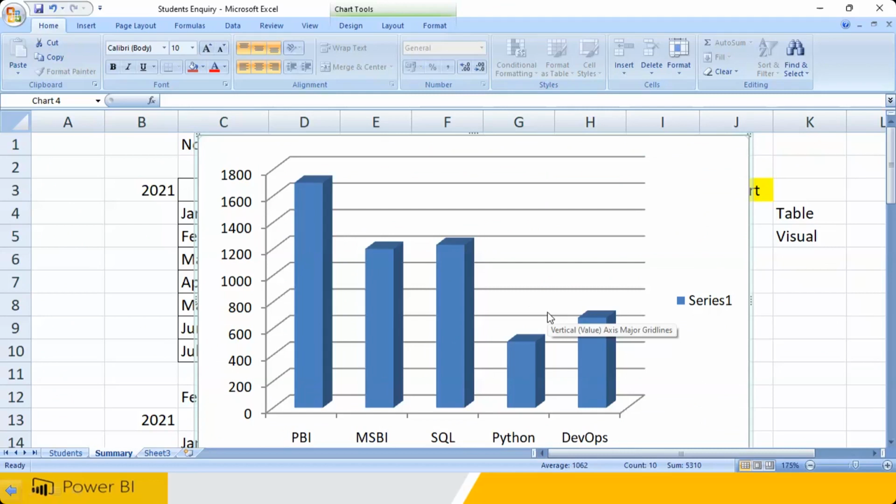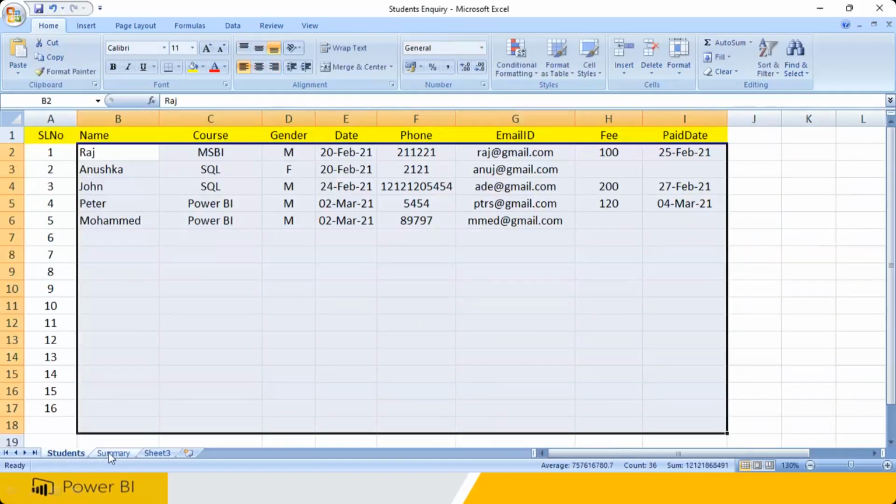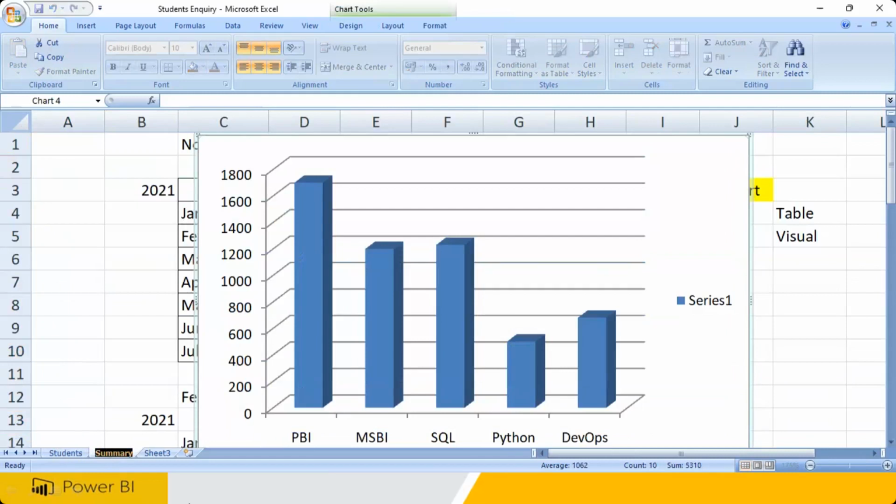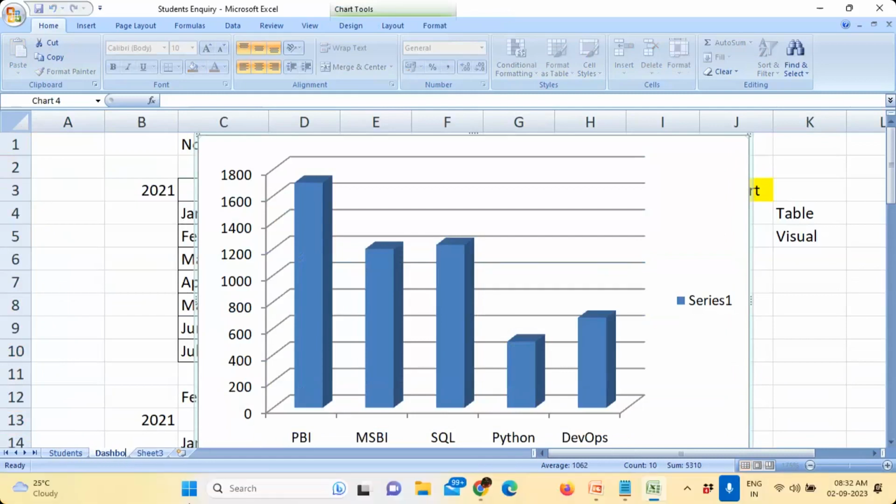Excel is the beautiful reporting tool. When you compare with Power BI or Tableau or SSRS, if you're talking about a reporting tool, Excel is the number one reporting tool. But the only problem is, if you have a less amount of data, it is very, very good. And the second problem is that many things you cannot automate, so you have to do it manually. But Excel is a number one reporting tool where you can store the data and you can also create a summary. This summary is called a report, or nowadays it is called a dashboard.